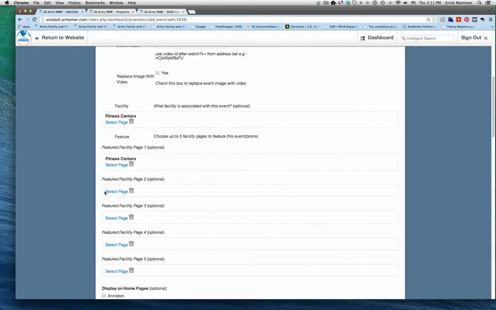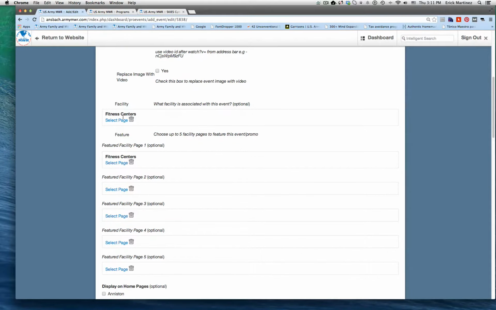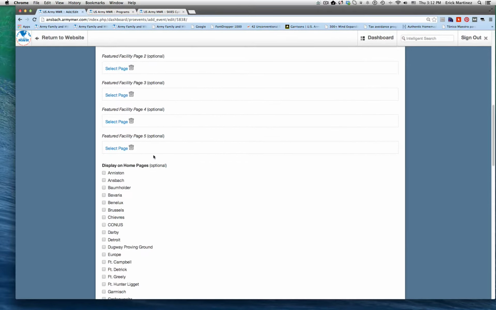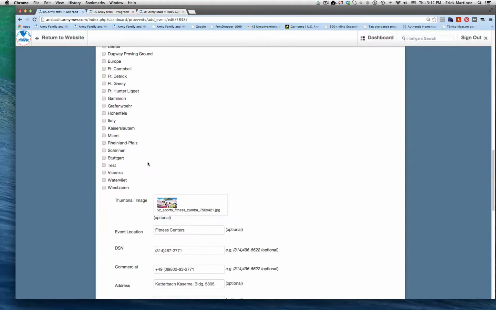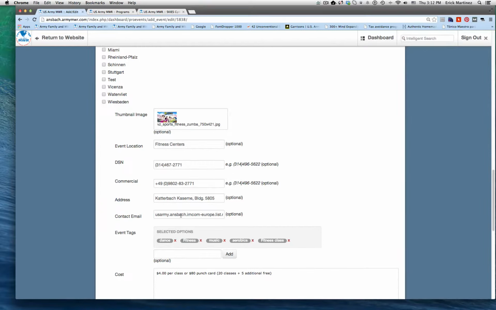Okay, so next up is selecting which facility this event is associated with. In this case, the selected fitness centers. What this does is it grabs the contact information from that facility, and if I scroll down, it fills out all my contact stuff here automatically, which is nice.